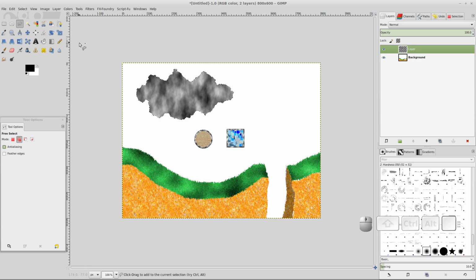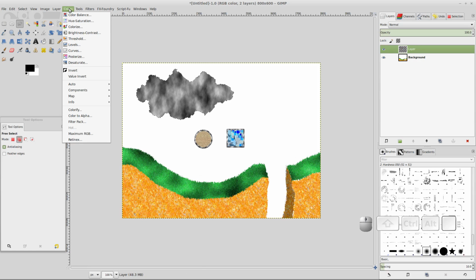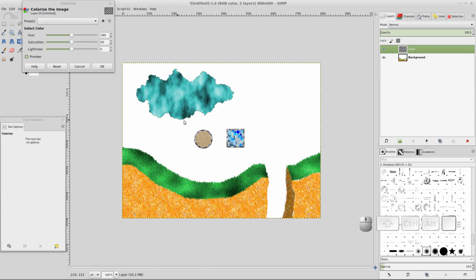Again, it's black. We want it color of a cloud, so we'll click on colors and colorize it, and make it a blue, and we'll also lighten it up quite a bit. And put some saturation up there too.